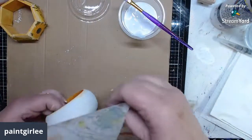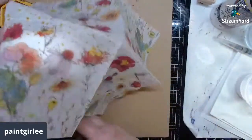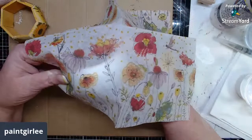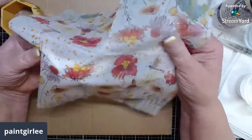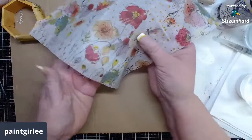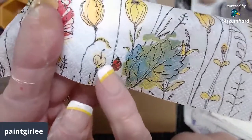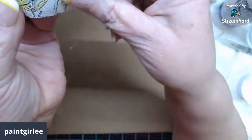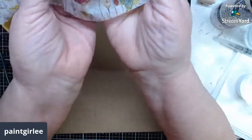Okay. Now I think I just put my napkin in there. Now I'm thinking this is going to work because I just love this napkin and I want it to work, but the flowers are a little larger. So I just want to find what part of the napkin I want to use. See, these are cute down here, but you know how on a napkin it's got the, where they press it together so it stays together and it's got all these little waffly like holes? I'm just wondering if that's going to show up. I don't really want that. But that might look cute.